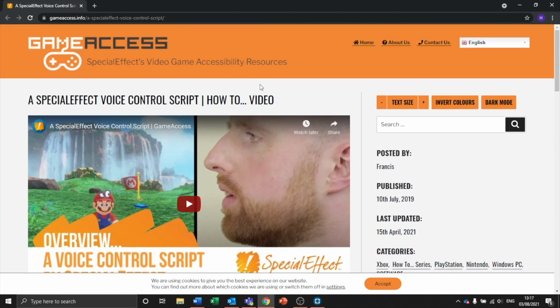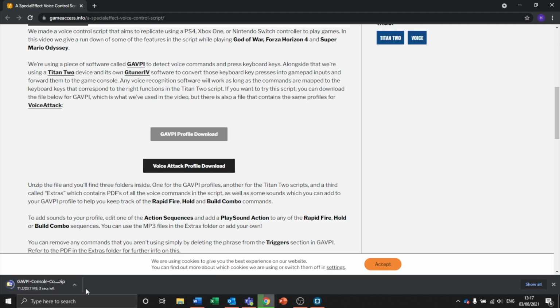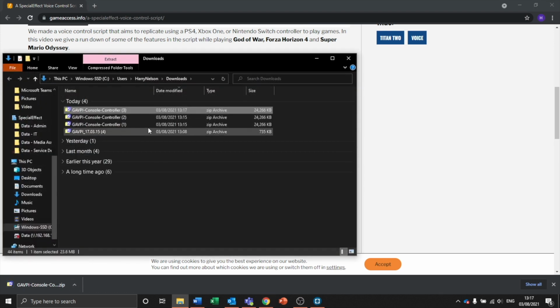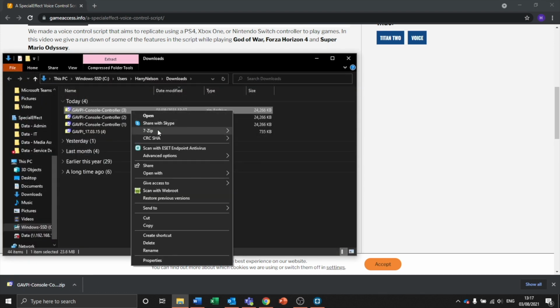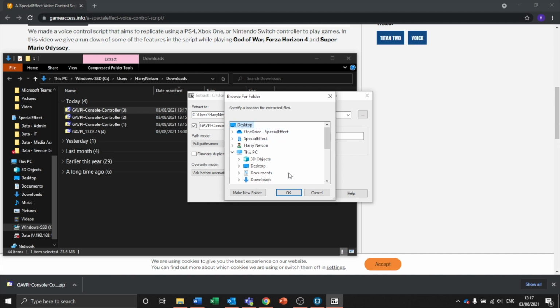It should take you to this page where, if you scroll down, you can find GavPi profile download, and this, similar to before, will download a zipped folder containing additional profiles that you can use for your games. Once again, you will need to extract the files and choose where you would like them to be saved.